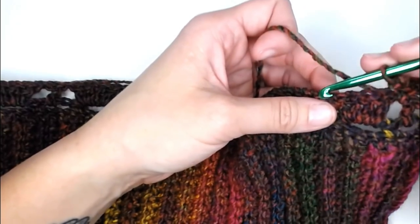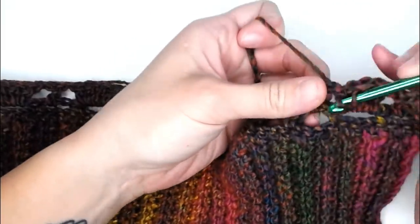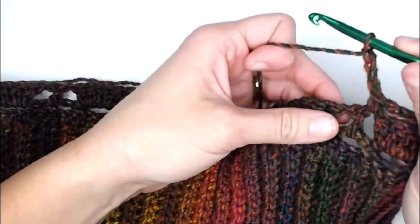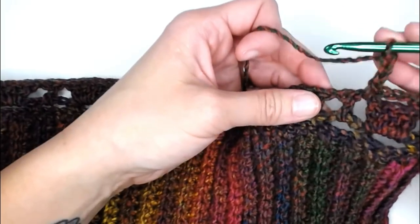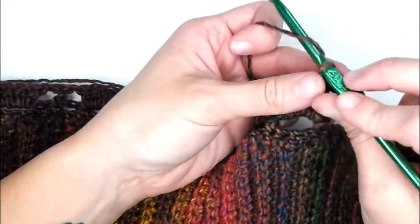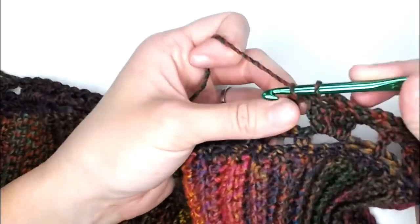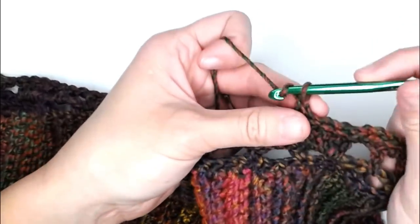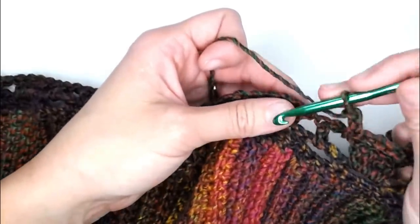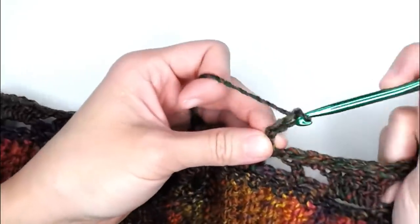We're going to go over this group of four into this space right here, and we're going to single crochet. Great. Chain three, one, two, three. We're going to hop over this one double crochet into this space right here. One single crochet, chain three, hop over the group of four, one single crochet, chain three, one, two, three, hop over this one double crochet into this space right here and single crochet, and repeat that all the way across.